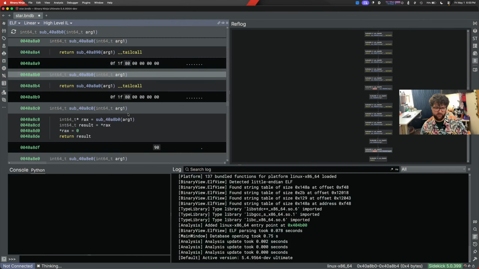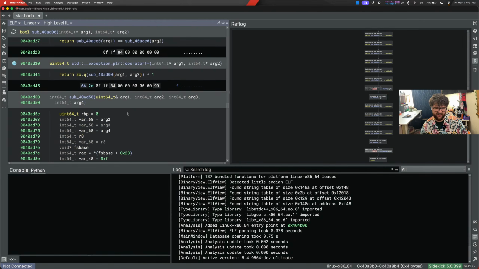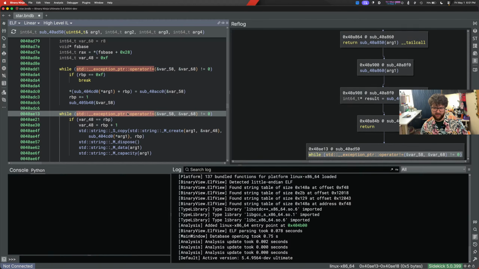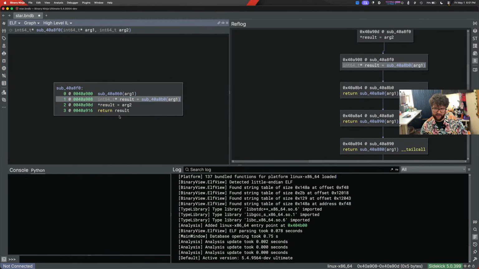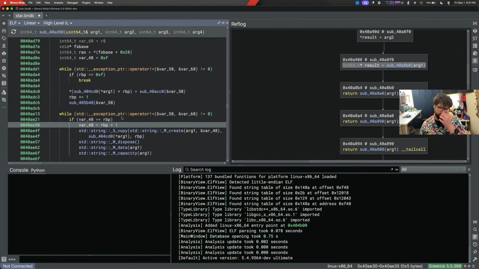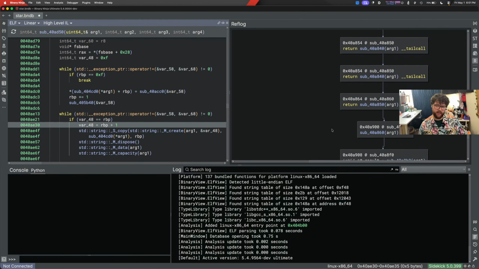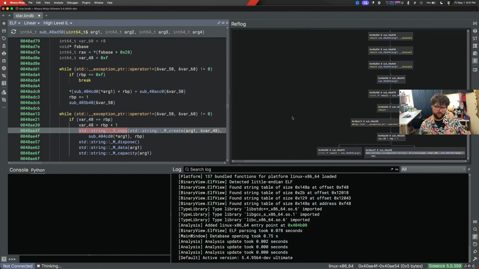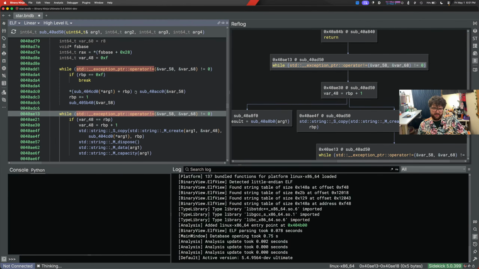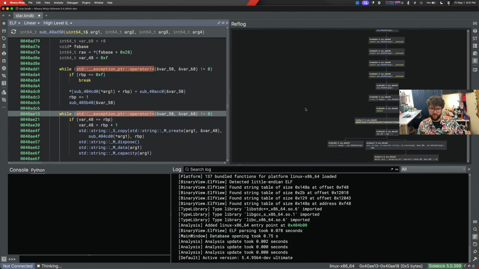If I go literally anywhere else in this binary, it's not actually that big of a binary, but if I go here and I go here, we go back. Oh, interesting. Yeah, the back button doesn't actually track navigation history as much anymore, I don't think.